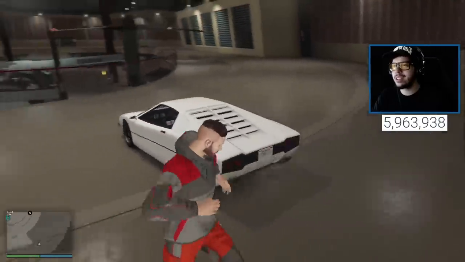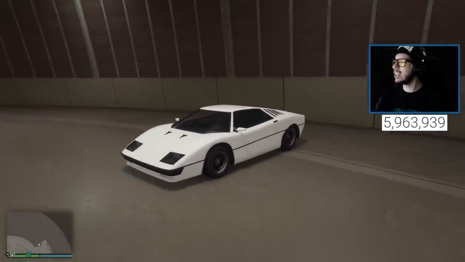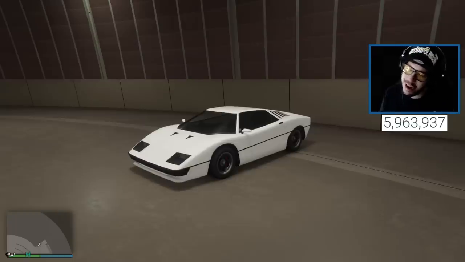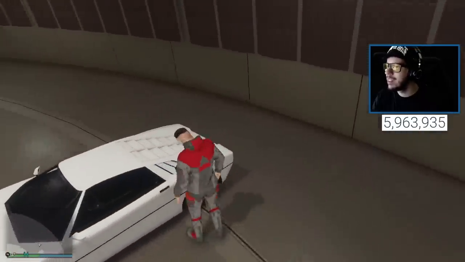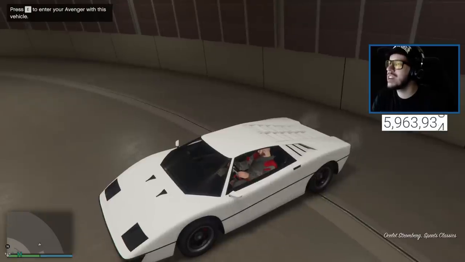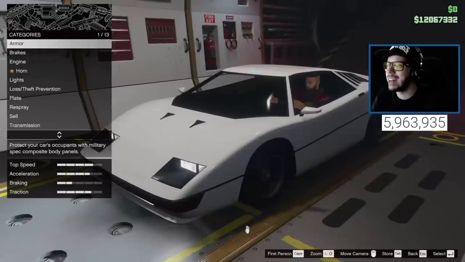This is our Lotus. Our beautiful, beautiful Lotus. Now, this car, it looks normal, right? It looks like, you know what, your dad was real cool back in the day. He owned one of these. Except this one can go underwater. It's a submarine. Let's hop in it. Enter your adventure with this vehicle? I guess so. It's not giving me the option to not do that, so I guess we have to do that.